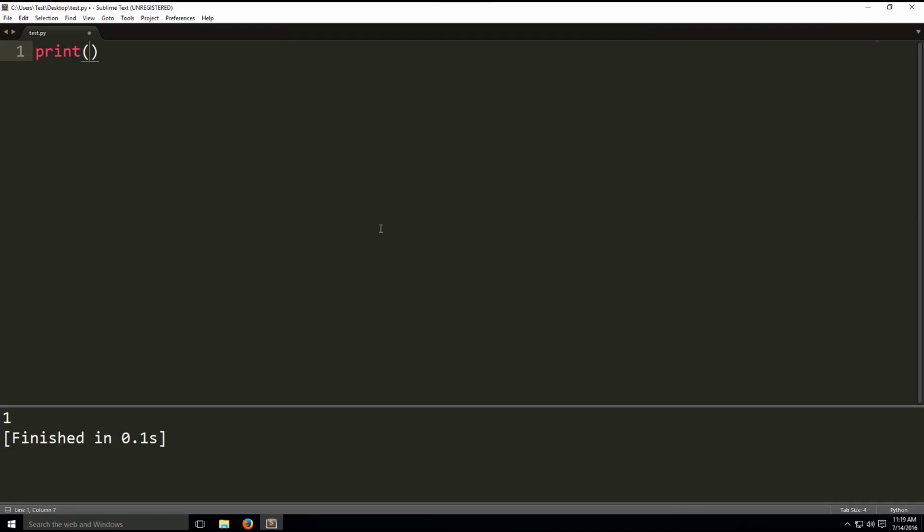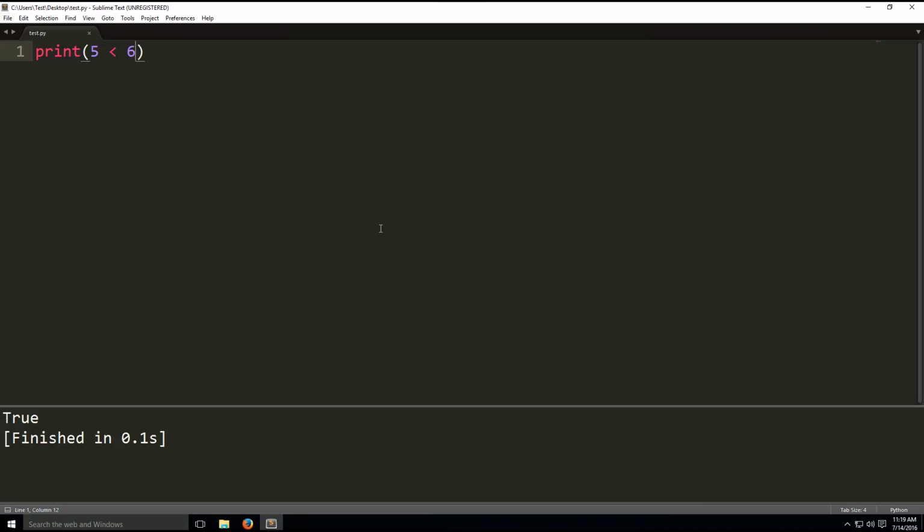So let's print out 5 is less than 6. This is going to return true. So with conditional statements, we have Boolean values. We have false or true, or 0. So false is 0, and true is 1, or any other number that is not 0.